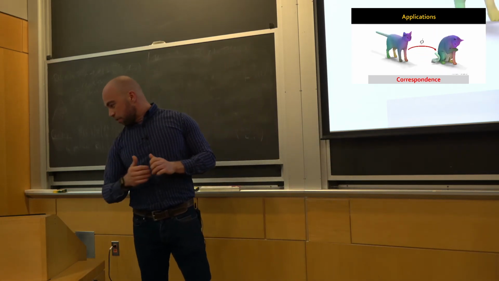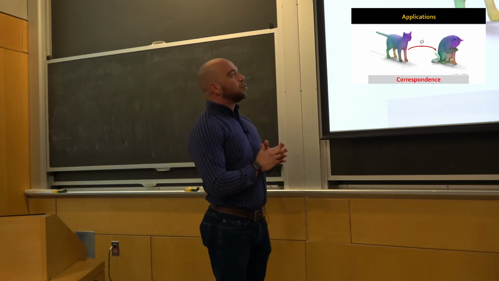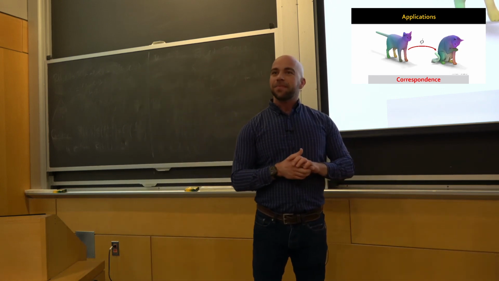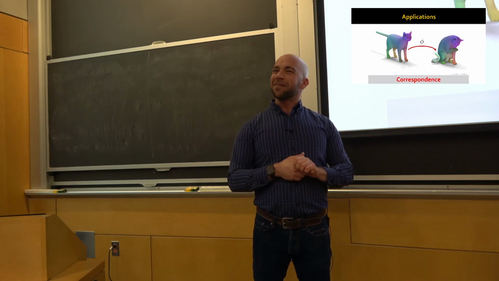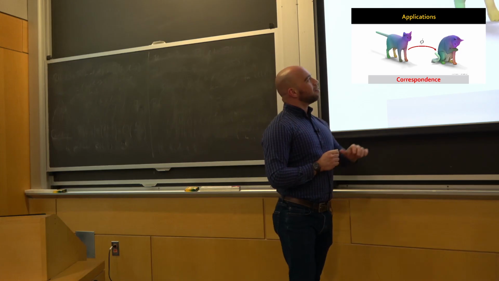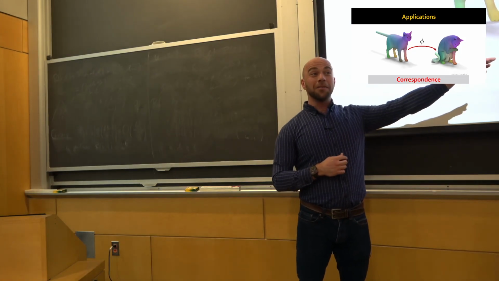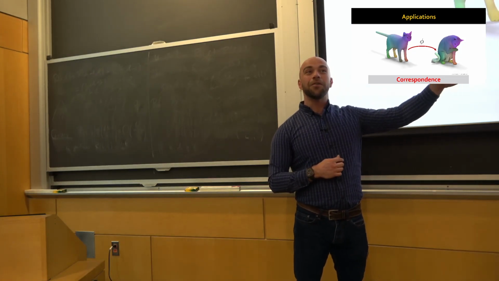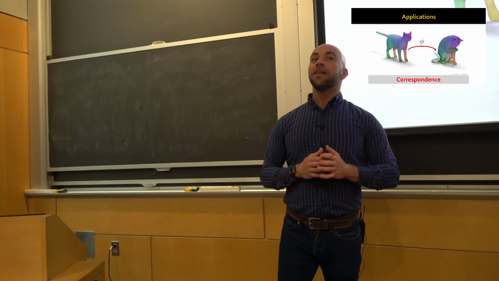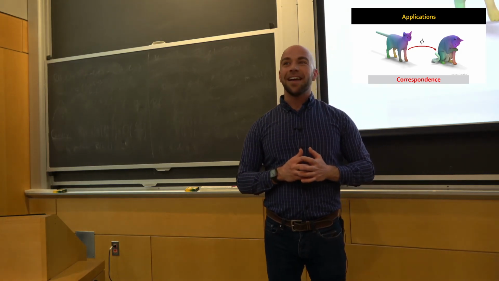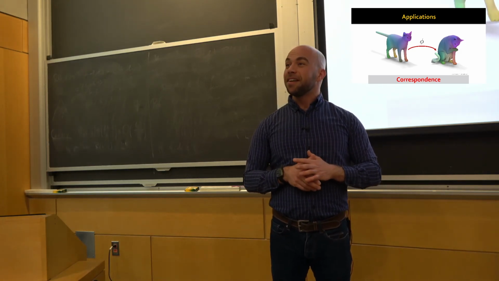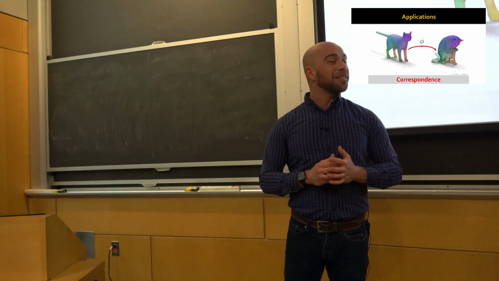Related to these problems is correspondence, where I'm given two different geometric domains and I want to come up with a map from one to the other. So for example, maybe I put a lot of time into putting a cute texture on this cat. Now I make a new model of a new cat. Can I transfer that information over? Now if you go into machine learning and you look at transfer learning and the kind of machinery that people use there, you'll see that the algorithms are actually quite similar.